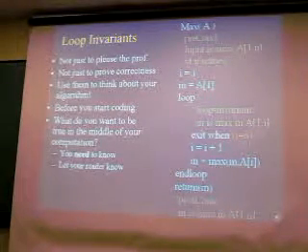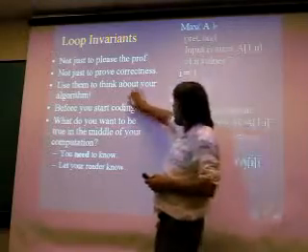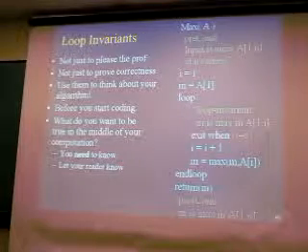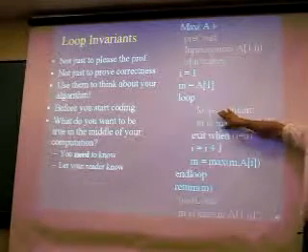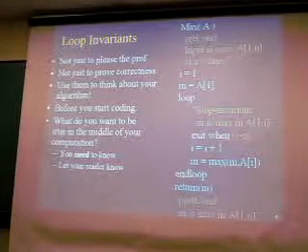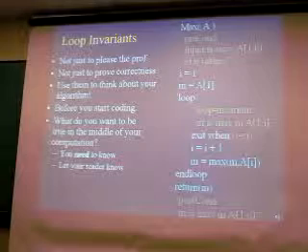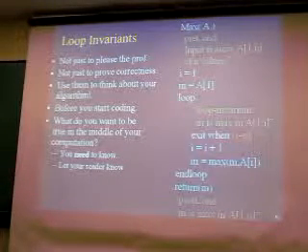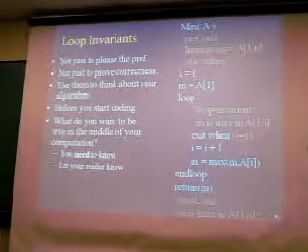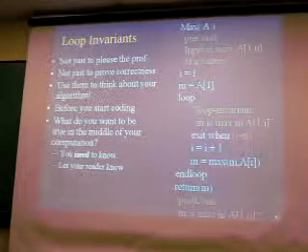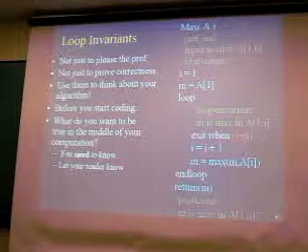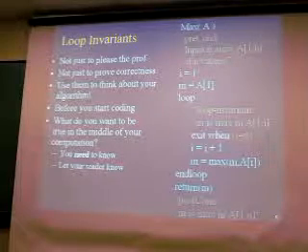This is what I've said a million times already. When you're thinking about an algorithm, in some ways this is the first thing to focus on. It's not something that we add to the code later. When we're trying to come up with a new algorithm for finding the maximum of a list of numbers, we want to leap in and ask, what do we want to be true in the middle of the algorithm? Well, maybe what we want to be true is that we know the maximum of the first I numbers. And if I tell you that, in some ways that tells you an awful lot about the algorithm.